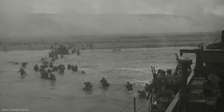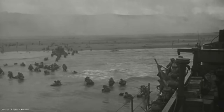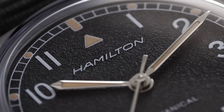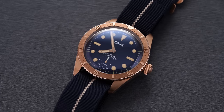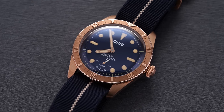Watches have a history that's always going to be connected to the military. They were commonly used on the battlefield throughout the 20th century and were useful tools at that. But now that we've moved into the 21st century, the connection is not as strong as it once was, but still there are many great pieces out there paying tribute to these periods or embodying the design attributes that would come from these pieces of years prior.